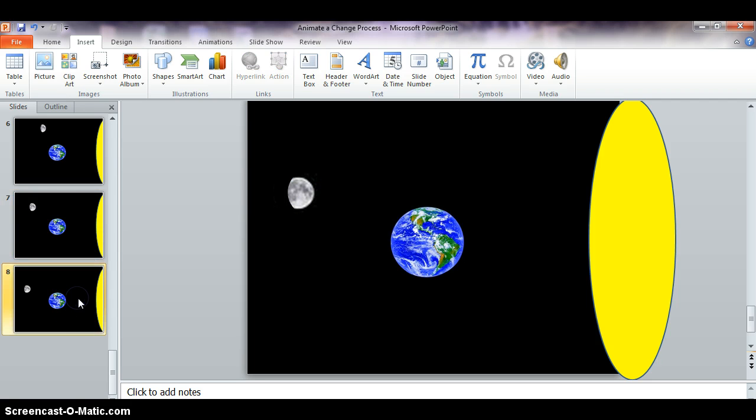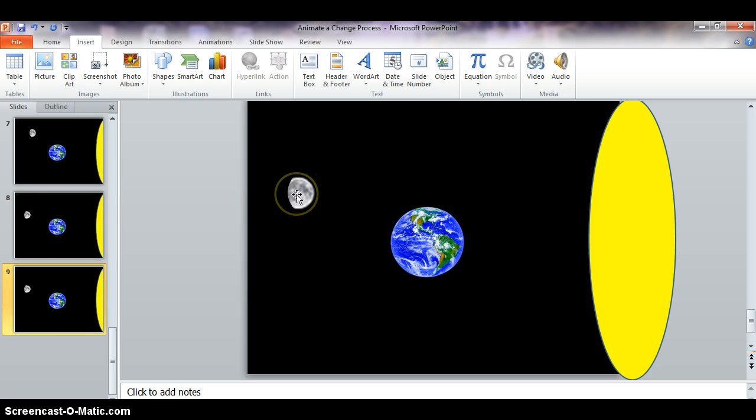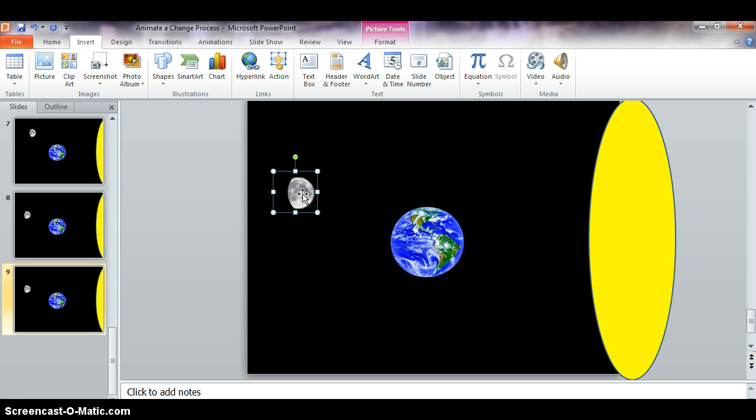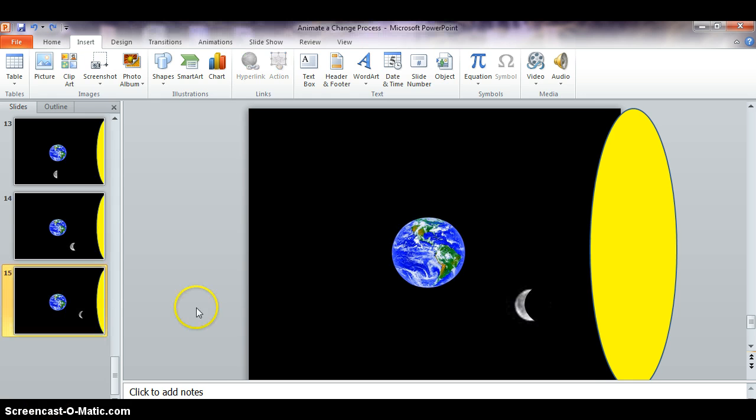Okay. Right click, duplicate. Just keep doing this. Yeah, I have 1, 2, 3. I'm trying to get 3 moons in between the 2 quarters, the new, and the full. This one's supposed to be the full, and that should be like right there. Probably have to readjust mine a little bit. Okay, now continue doing this all the way around.